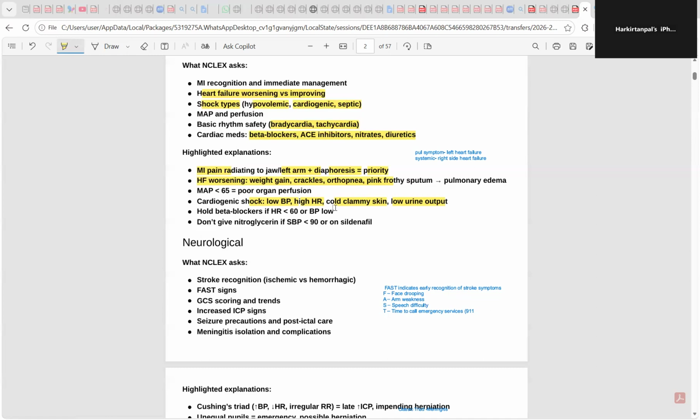and low urine output. That means if you are getting a question that the client had undergone surgery, and in the post-operative period the urine output is decreasing. For example, the adult client needs a minimum of 1 ml per kg urine output. How much? 1 ml per kg. That means if a client's weight is 60 kg, how much urine is needed?